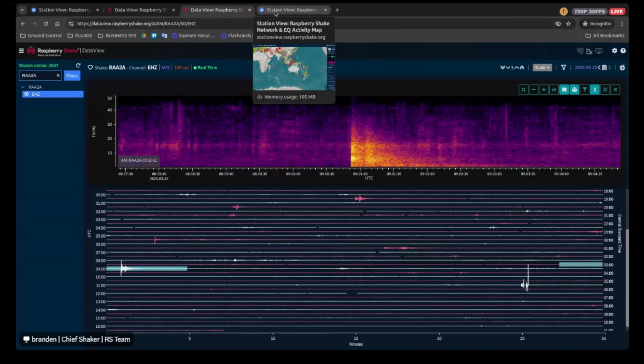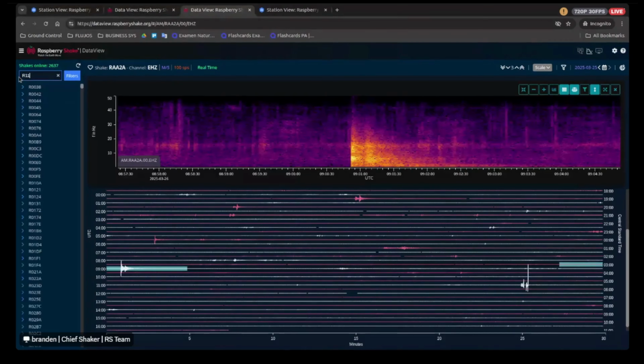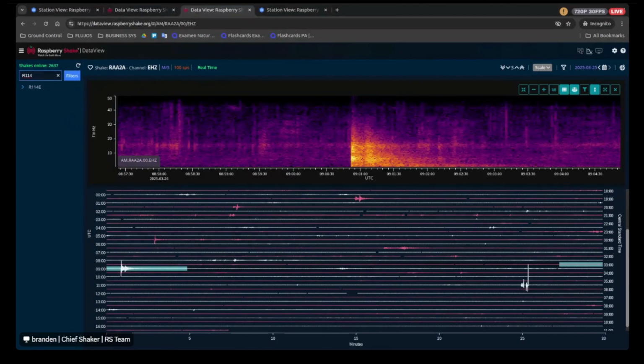All right, let's step out further and look at another station and see if we can find that earthquake. So we'll come back over to our filter here. We'll look at 114E.